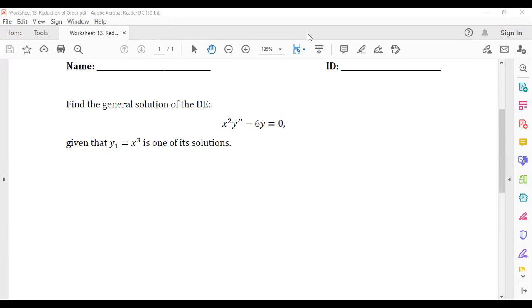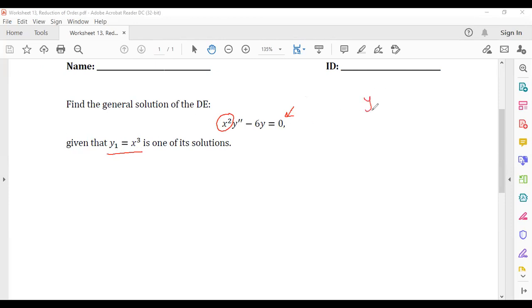Yes, doctor. So now this differential equation is homogeneous. The difficulty is that here I have non-constant coefficients, so I can't solve it using the auxiliary equation. And we agreed that to solve an equation which has non-constant coefficients, I have to use the reduction of order. He gave me the first solution, so I'm going to find the second solution.